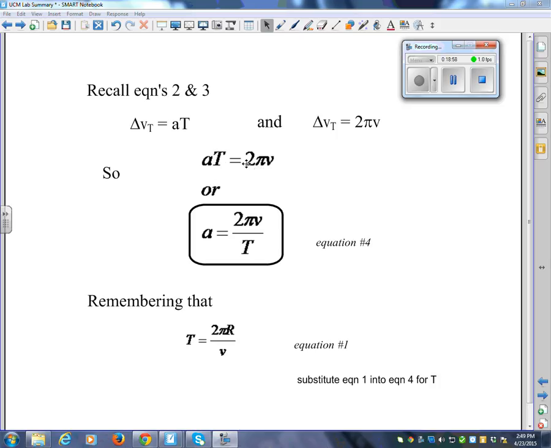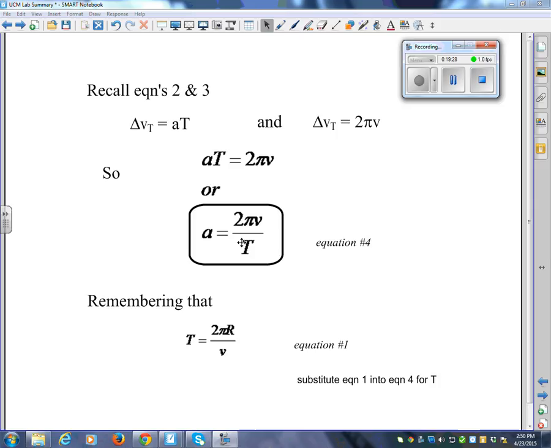And then I get rid of the t on the side and I write acceleration is 2 pi v over t. I lied, I said I wasn't going to save any more. That's equation number 4. I took 2 and 3 together, because they both equal the same thing, and I created this, equation number 4. Are we having fun yet? Is the v in 2 pi v the speed? That's the speed. Yep. Equation number 4. This was equation number 1.